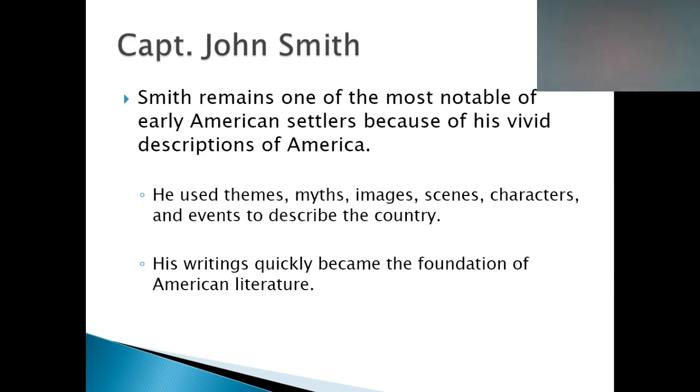Specifically, because while he also is writing, in essence, a journal or a diary, like the others, such as Christopher Columbus, Smith's was really vivid. He used colorful language, at least colorful for that time. It might not seem so colorful to us today, but at the time, very colorful language, lots of descriptions, lots of painting images for the reader.